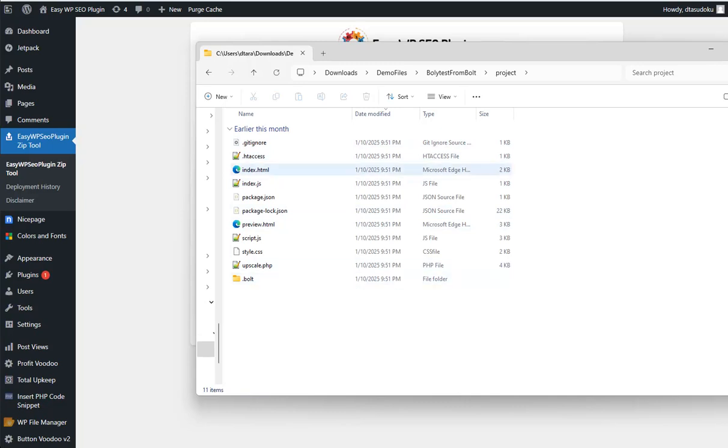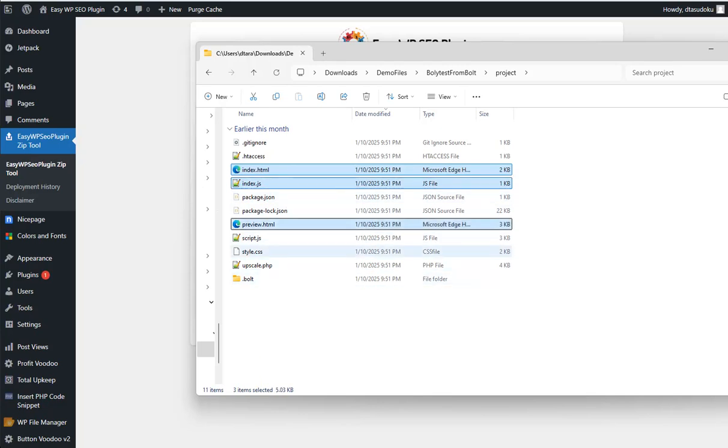So what I would recommend is when you use Bolt, get the files that you need and make a new zip file. The easiest way to do that is unzip the Bolt file and then pick the files that you want. Like for instance, I'm just giving you a fair warning, the .htaccess file here can cause problems, so you don't really want that one. We do need the index.html, index.js. It doesn't hurt anything to have it.